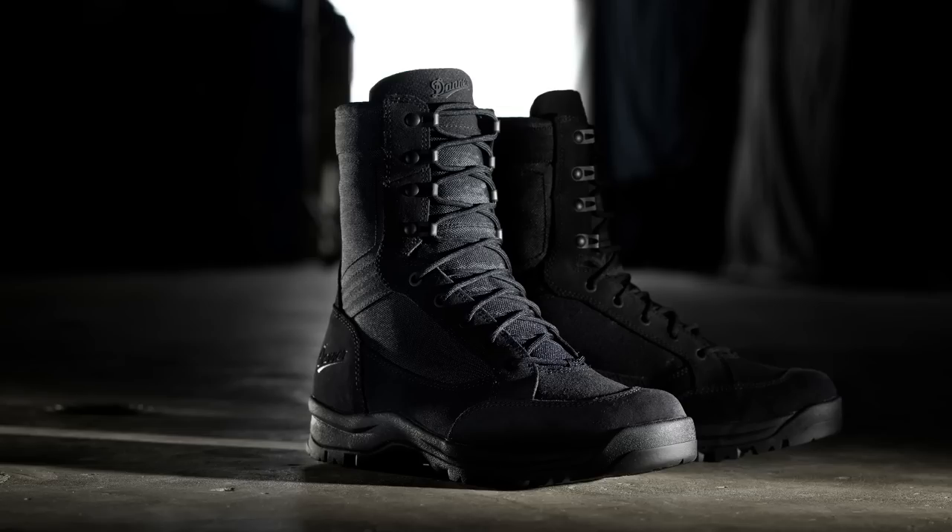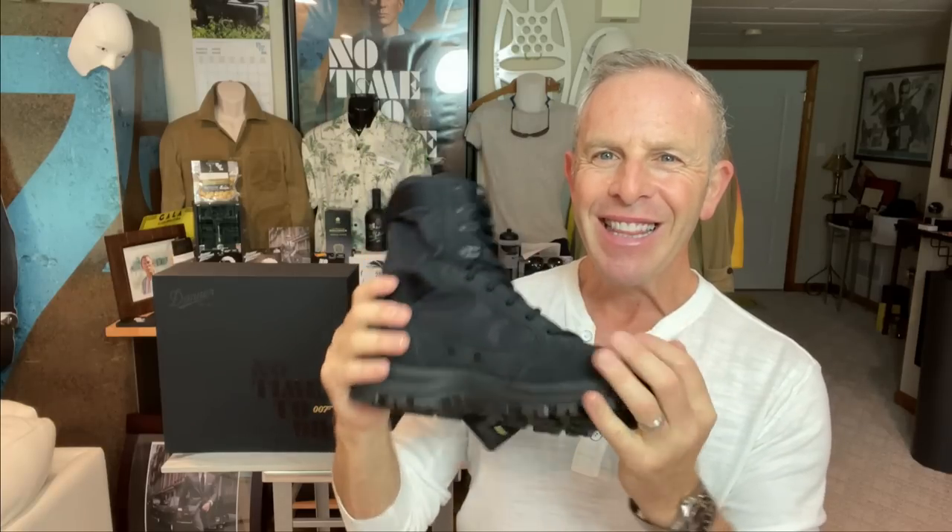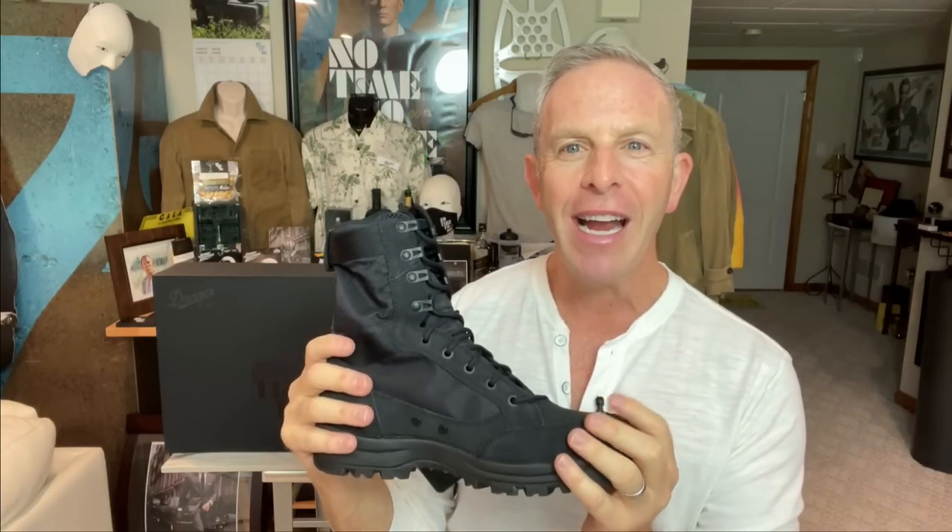The Tannicus boots — some of you even have some of them in the coyote colorway. It's got some really advantageous features. We talked about the roughed-out suede and the ballistic nylon — it makes it very durable. You're going to get it dirty, wet, scuffed, and it's going to keep coming back for more. This lacing garage keeps these from flopping around, and there's a flexible tongue you can tuck the laces into so you're not tripping — this is a military boot, it's got to be practical. These hexagonal lugs are very important for grip so you don't have slippage on shale, on stone, or in a bad guy's lair. Additionally, it's only about 39 ounces — that's really light — so this is not going to weigh you down.